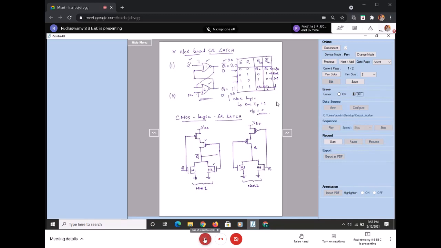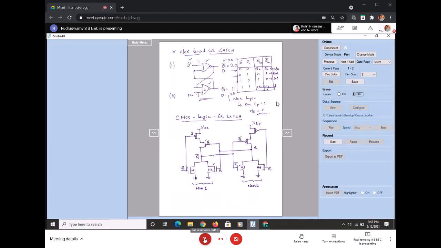Make sure that you know exactly from where you will be connecting. This is your Q, that means this is getting Q. This is S, this is Q. Similarly, for this M3, I have the Q bar. This is Q bar, and this is my Q bar.